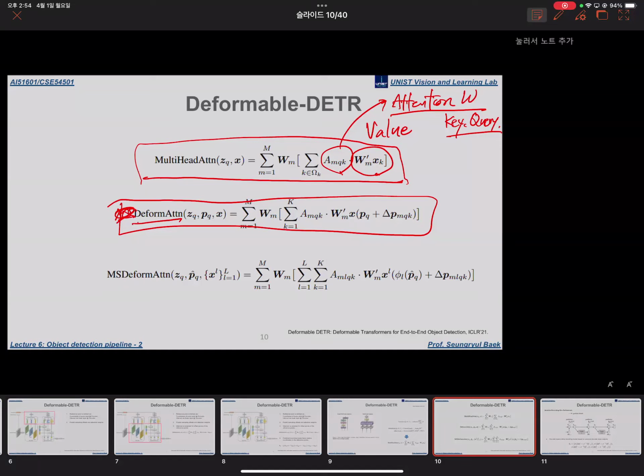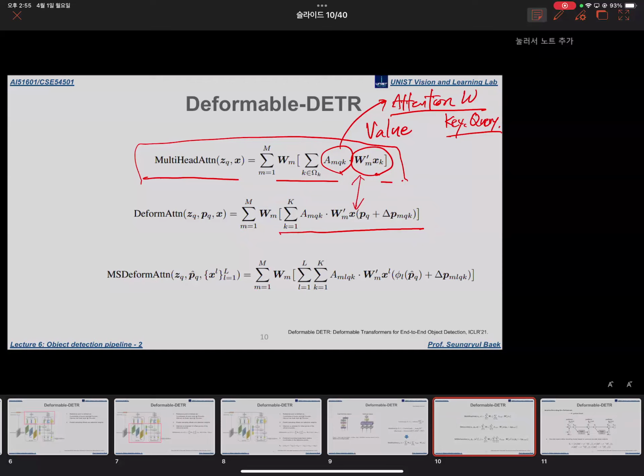It is called deformable attention, but it already involves the multi-head, so this is multi-head deformable attention. The multi-head is actually removed from their name. But here, you can see the difference between these two.